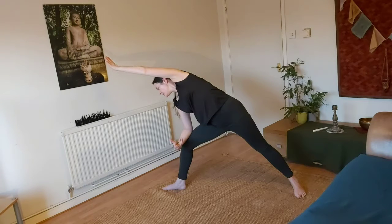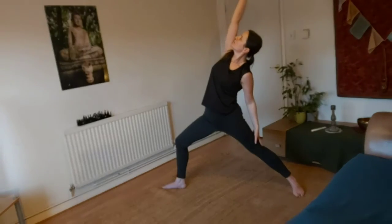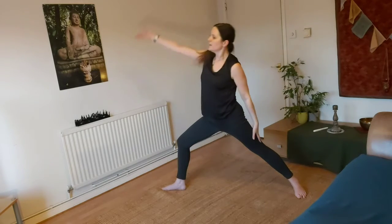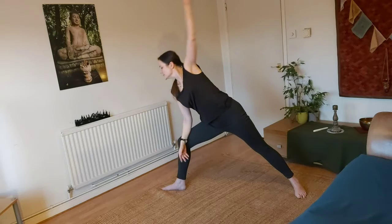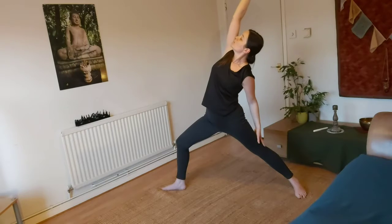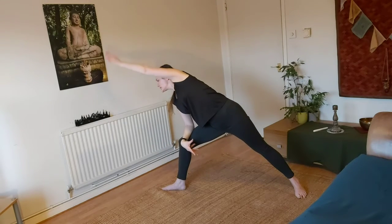And we're going to move between the two. So breathe in, going backwards. Breathe out, elbow comes down, going forwards. Breathe in, back. Breathe out, forwards. I don't care how the arms are as you're going backwards and forwards, the movement, as long as you end up in these positions.